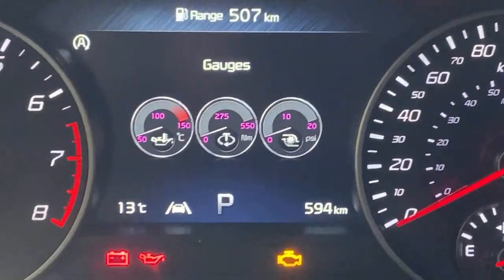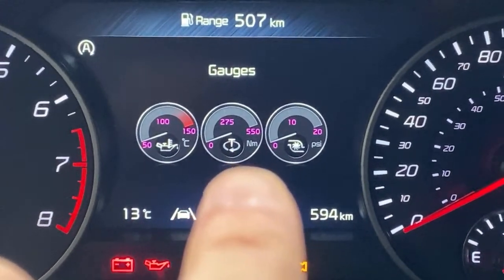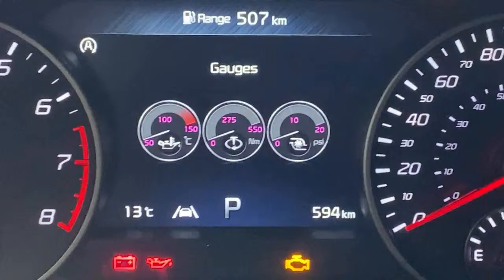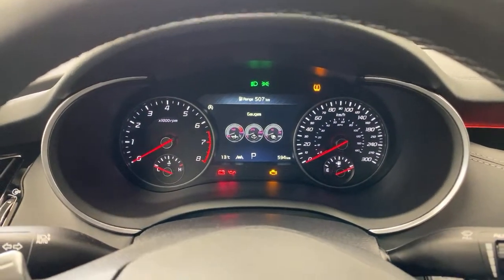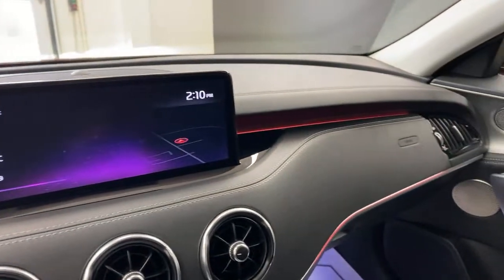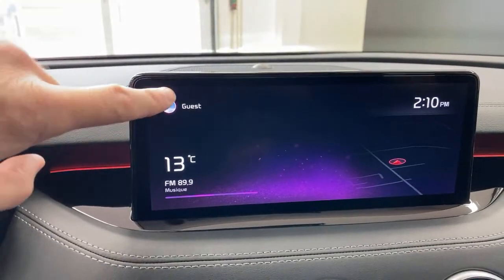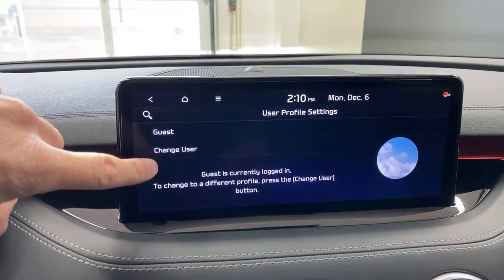Right here, Newton meters is how you're going to measure the torque, but we're going to switch that to pounds feet later because that's how we measure stuff here in Canada still, I think, for most of us. And of course, you have these extra little gauges in there. You didn't have that in the 2021 and previous model year vehicles. Like I mentioned, this screen is new, and so is that ambient lighting, which is kind of cool. So let's show you a couple things in the ambient lighting. One thing before we get going too far, this guest mode. So you have guest and you have driver one and driver two.